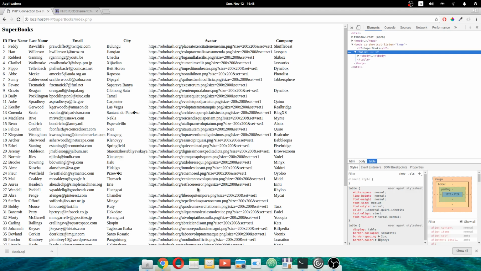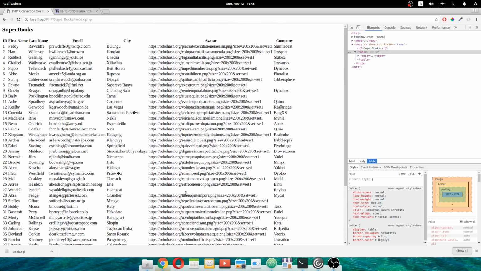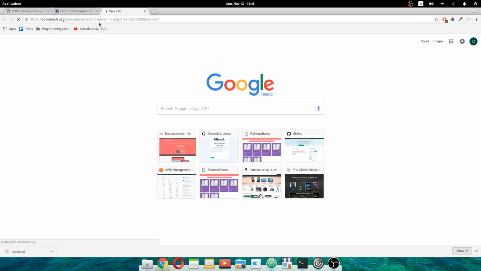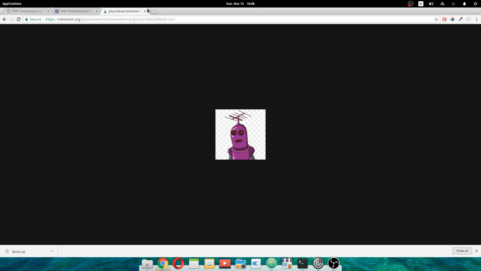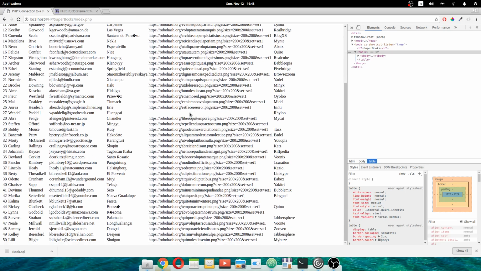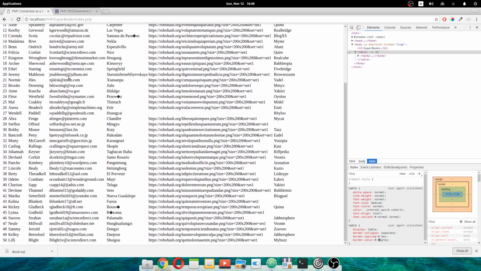There's information missing sometimes because sometimes the person doesn't have a company, so it's not working. Some of them might not have a picture, but this is a link, it's not a picture. We're going to deal with that later. As you can see, we copy one, we have a picture. See, it's just a robot. Each one of them has a picture, except some of them. So we're going to have to deal with some errors like that. But that's okay. So we have all of that.